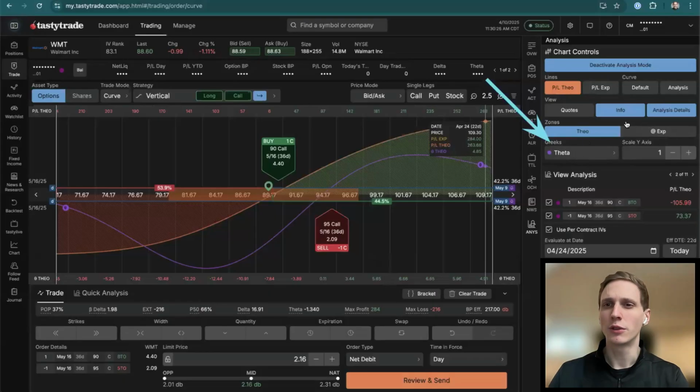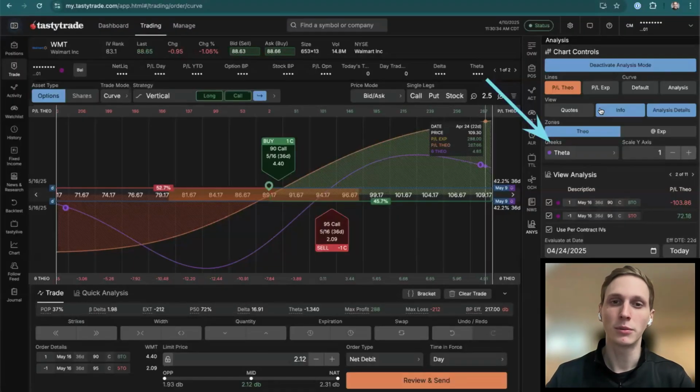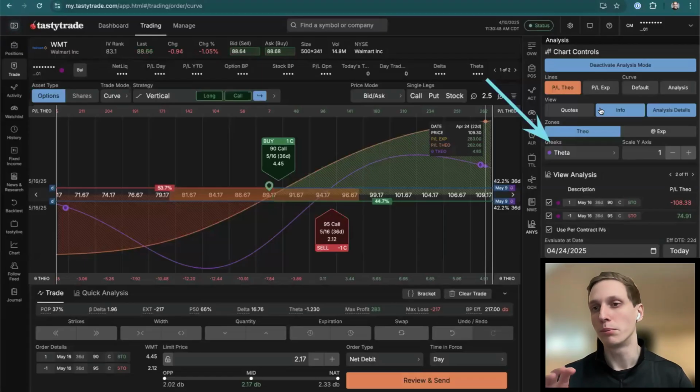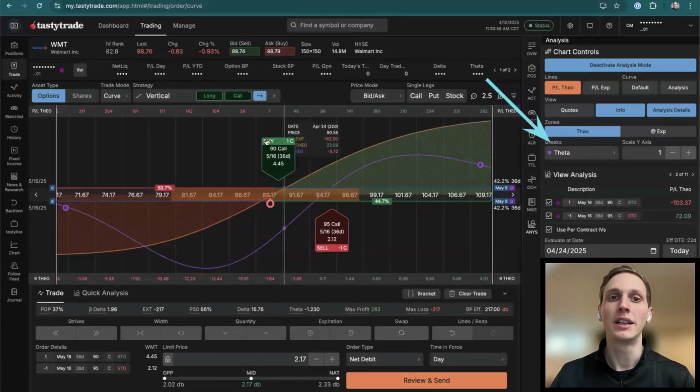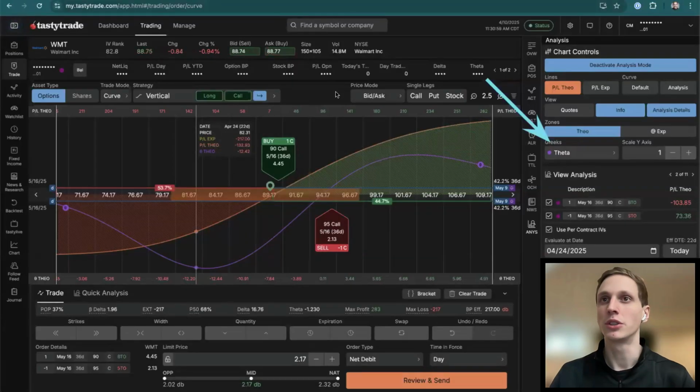And that's just a basic overview of our analysis tool. I see some questions asking about it not looking the same, or saying my platform looks a little bit different. This is our web platform, so we're at my.tastytrade.com. We do have a nice tutorial video on our desktop platform. It's somewhat similar in terms of its interface. All the buttons and tools and functionality are one-to-one, except on our web platform, a lot of these buttons are on the right side panel instead of the top of the screen. I'm sure David can toss a link to our video for our desktop platform, but today we're just talking about our web platform.